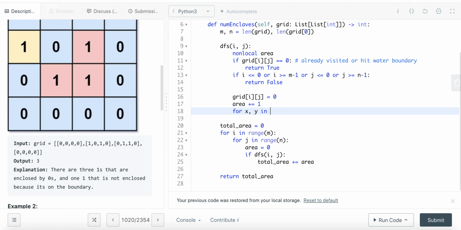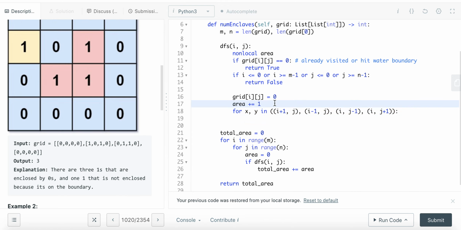So we need to get the index of their neighbors. Going down, going up, move left, move to the right.